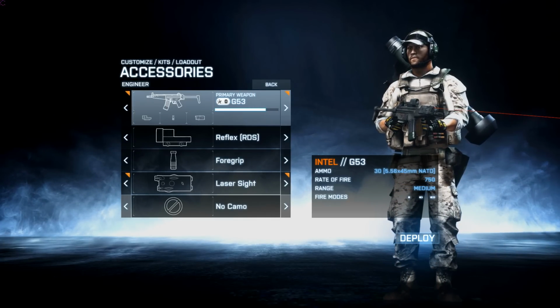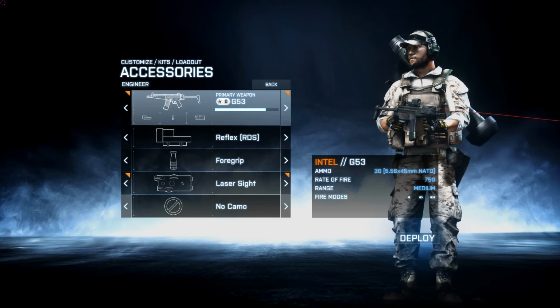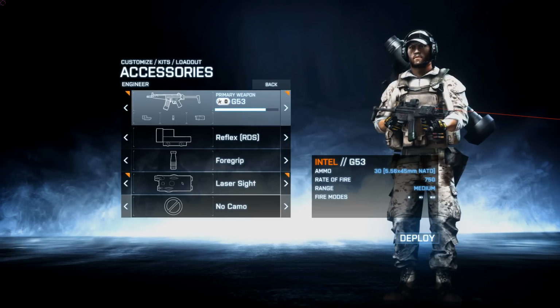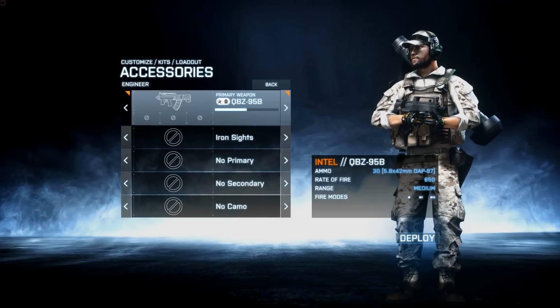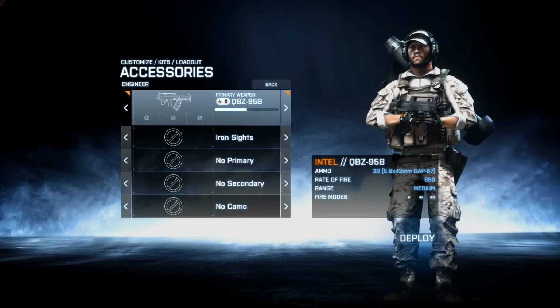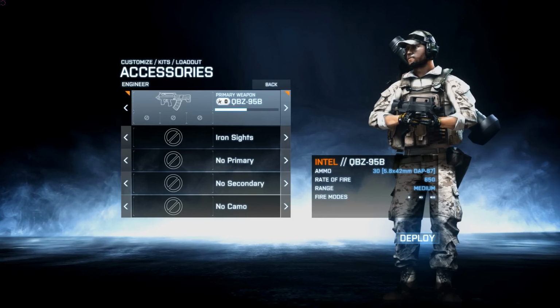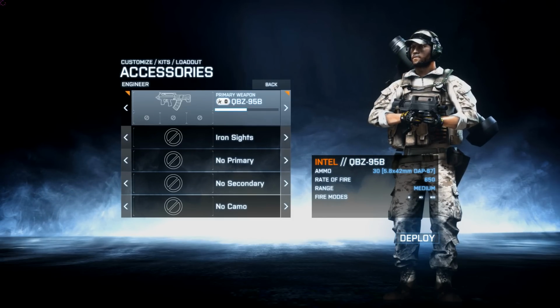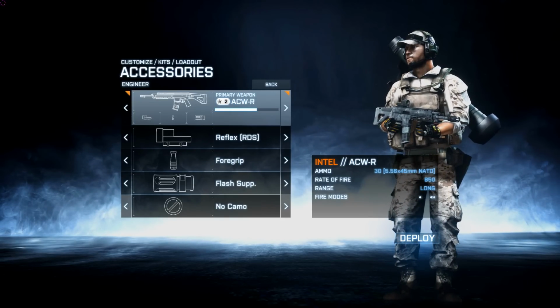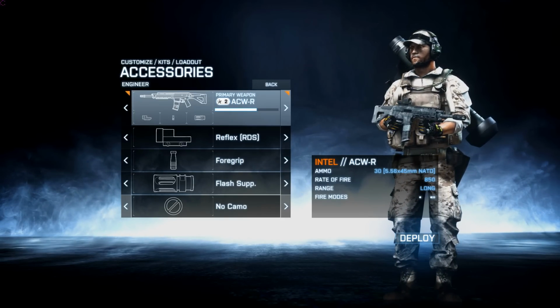G53 I really don't use too much. I used to use it, but it just doesn't feel like it packs a punch at medium ranges. But it's still overall a good gun to use. QBZ, I unlocked it, and on Xbox I use this gun quite a bit. It was not bad, but again, it doesn't have that punch. ACWR, favorite carbine right now next to the M4A1.